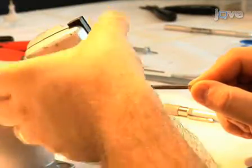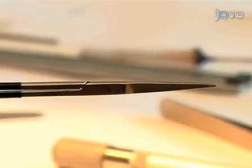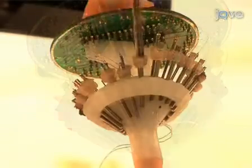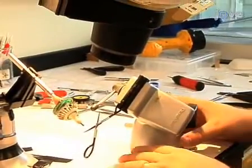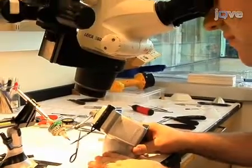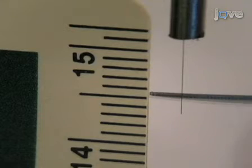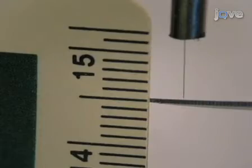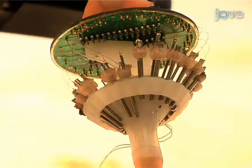For the final cut, prepare a pair of serrated scissors and a panavise. Clamp one handle with a slight angle downwards and with serrations facing upwards, while leaving the other handle dangling. Now completely withdraw all the tetrodes into their guide cannulae by turning the micro drives up. Using a stereoscope, fully extend one tetrode out from its cannula. Using a ruler, position the serrated scissors at the desired distance from the guide cannulae. Slowly and gently cut the tetrodes with one smooth movement. After this tetrode has been cut, withdraw the micro drive up by three to four millimeters. Repeat this process for each tetrode until all have been cut. At this point, you are ready for gold plating.